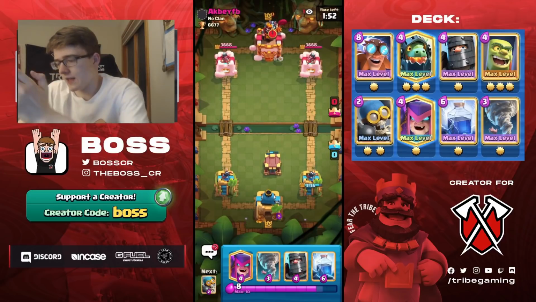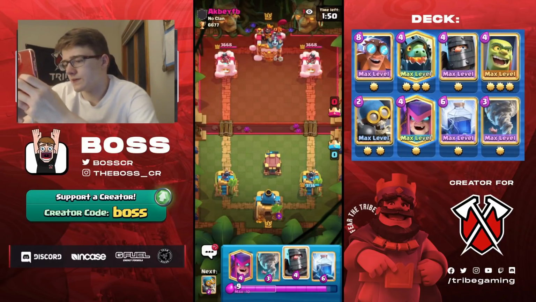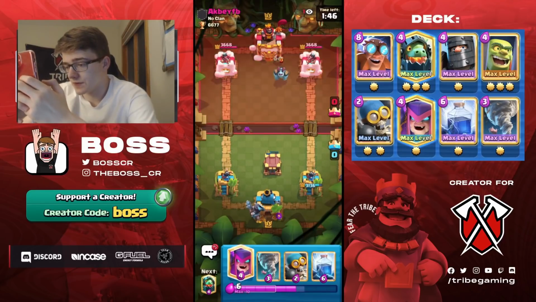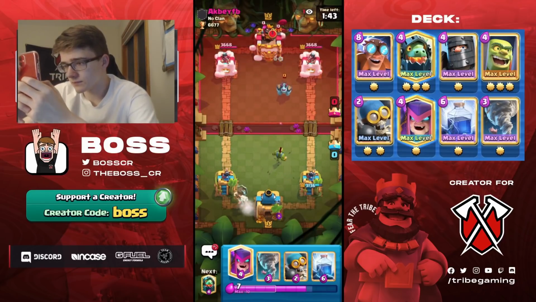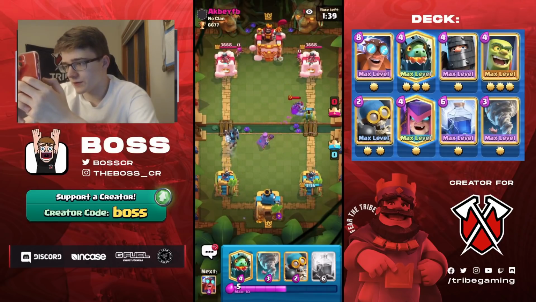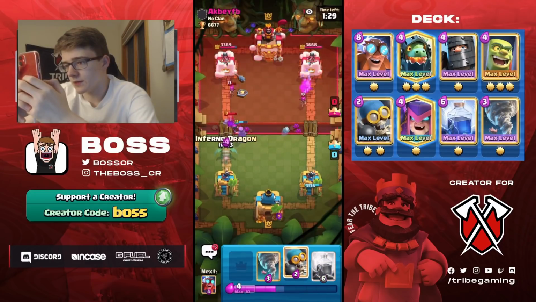What I'm kind of wondering is what his spell is, if he's got a Fireball or not. I kind of hope not, because if he's using Graveyard, then he's got a response to our only answer to the Mother Witch. He might just have a Poison, though. If that's the case, that's pretty good, then.